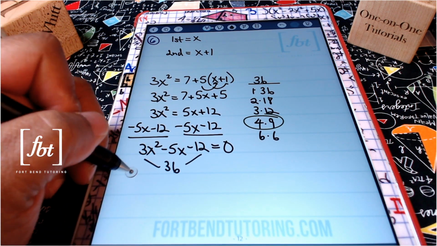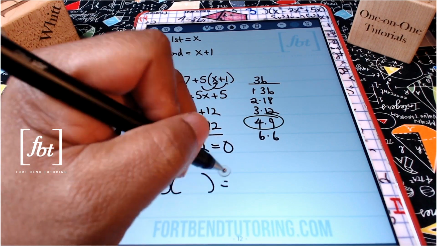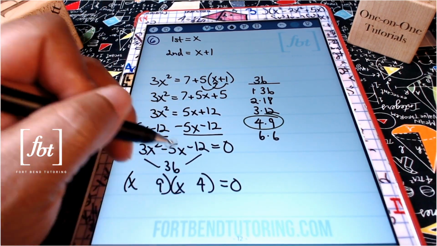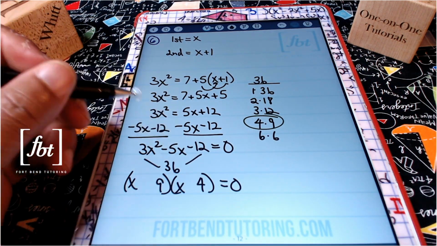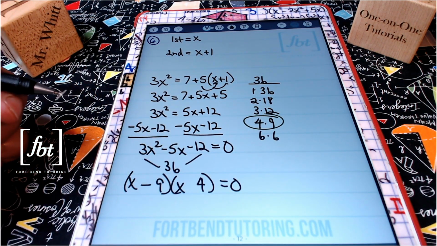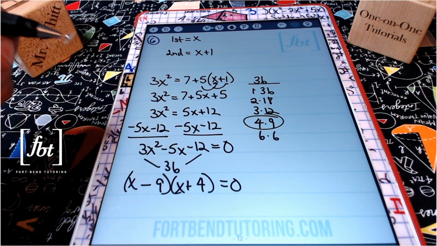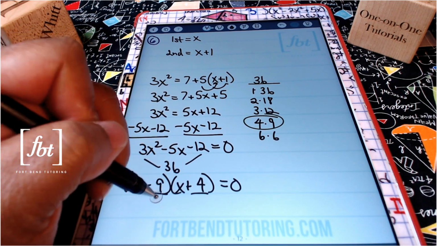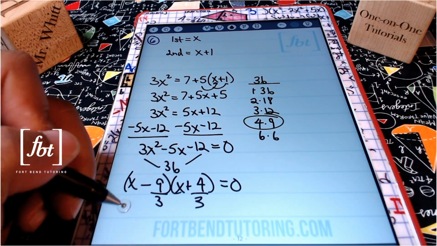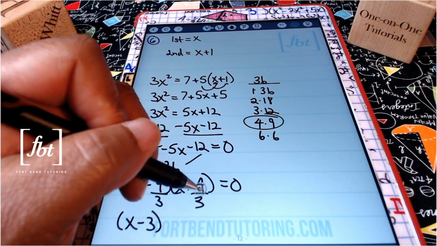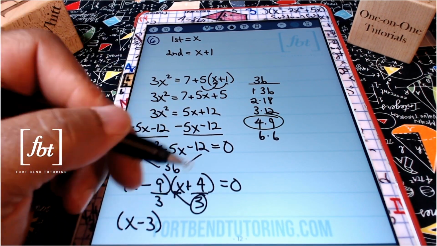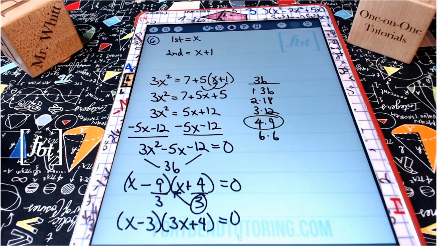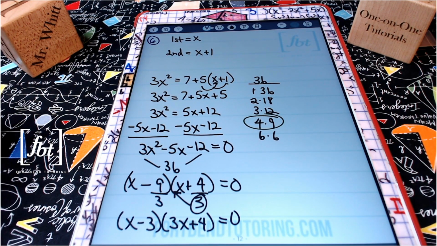From here, I'm opening up 2 sets of parentheses, setting the equation equal to 0. My variable is x. I'll be using 9 and 4. And because my middle term's coefficient is negative, the 9 needs to be negative and the 4 needs to be positive in order to subtract. Since my leading coefficient is 3, I'll be dividing both factors by 3. Simplifying, I'll end up with x minus 3, and any remaining denominators will go in front of the variable to give me 3x plus 4 equals 0. So this is my equation after the left side has been completely factored.